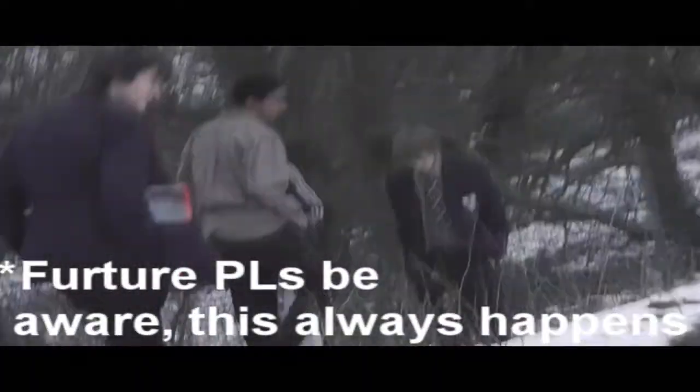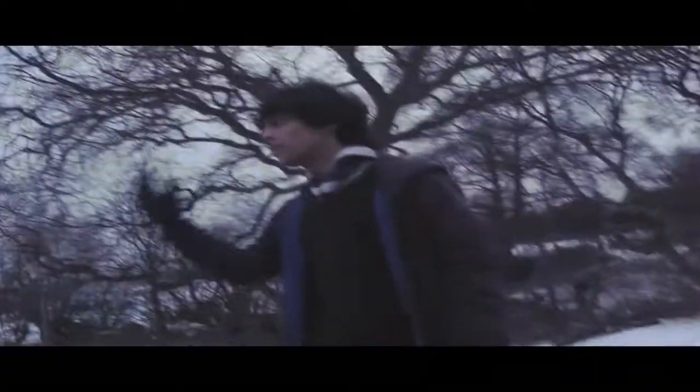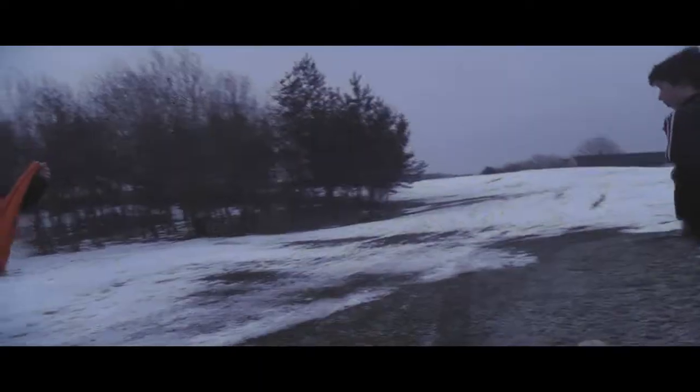The next thing to everyone's run away. People, we've got a tent to pitch here. No, okay. This is also what happens in Scouts. Everyone runs away except one person. Grab it. Guys, we got a video to film. Come here. Alright, let's go.